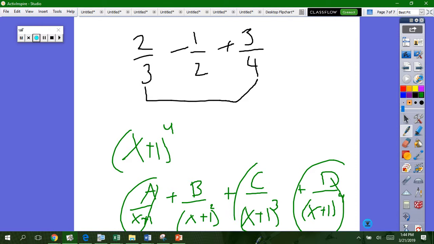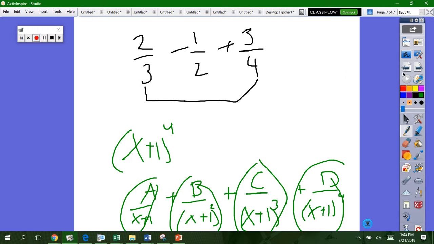Could I have just him and him? No. Can anybody tell me why? Because what's the highest common denominator that would be? X plus 1 to the 3rd, right? All I would have to do is times this guy by x plus 1 one more time. So the thing I could have by myself is him, but that would mean all these other guys would be 0. But could I not have all those cases and still have the same common denominator? I could, huh? That's why I have to do all those options. Does that make sense to you?